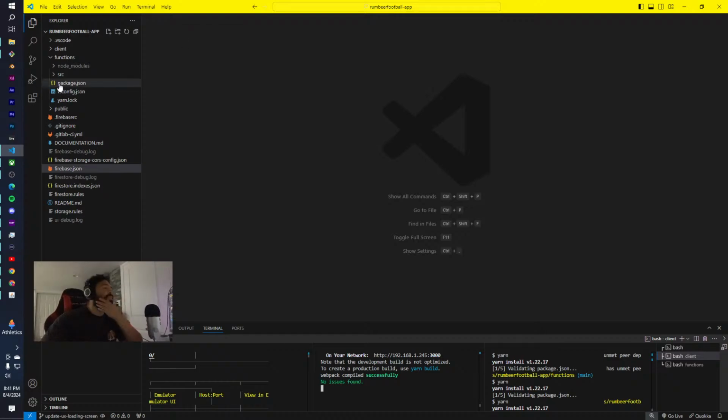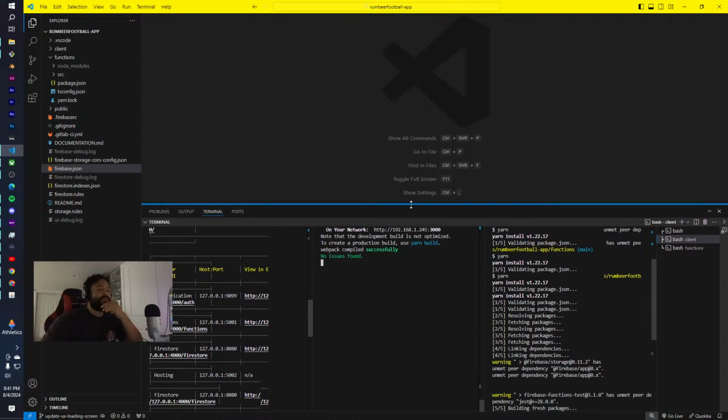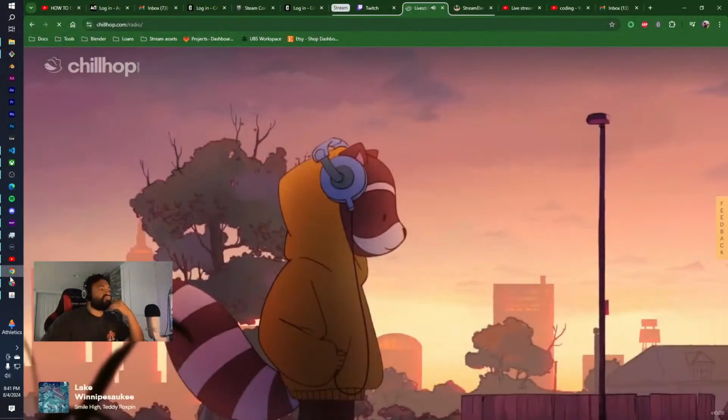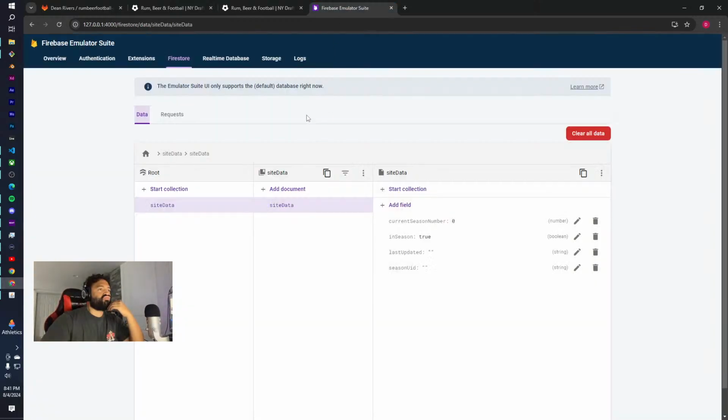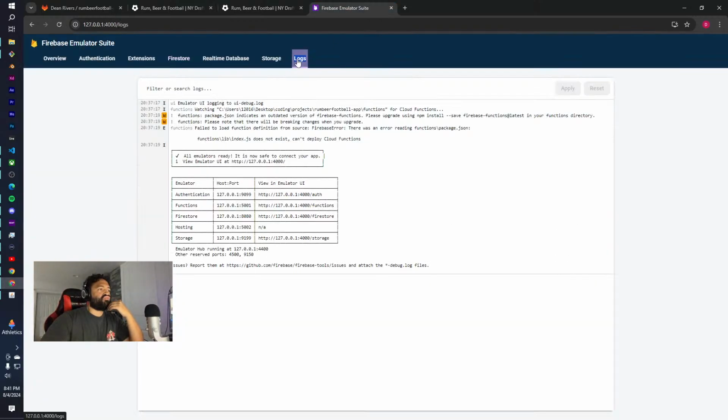What would it be? Fail to load function definition from source libraries error.